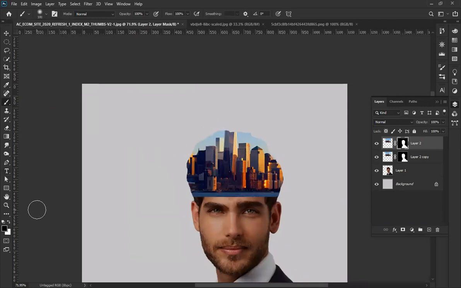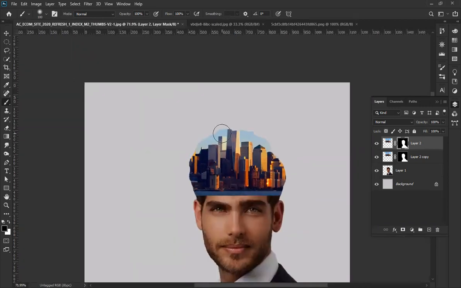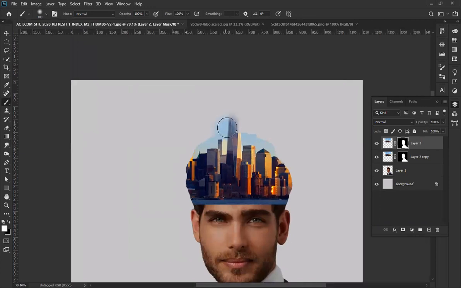So with this, what I'm going to do is I want to reveal this part of the image that is hiding. So with that, I have to use the white. So I swap my white as my foreground. Then start to paint to do that.